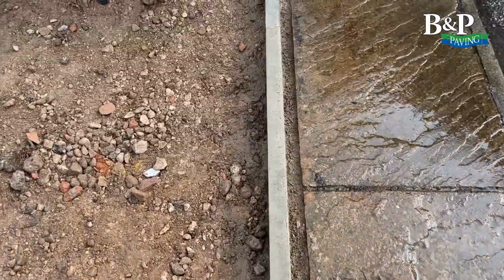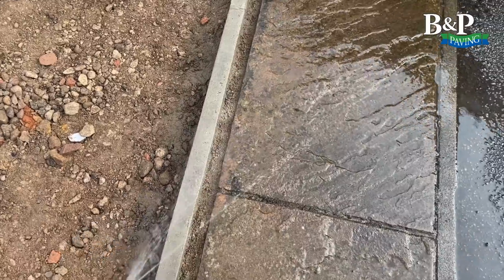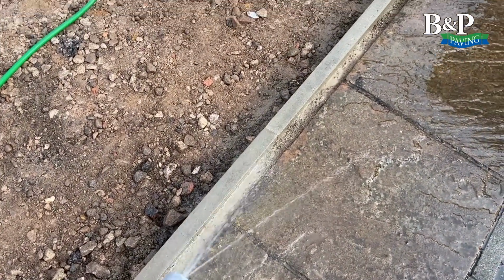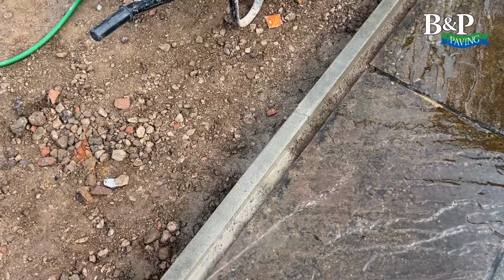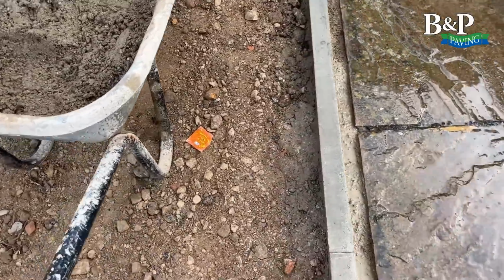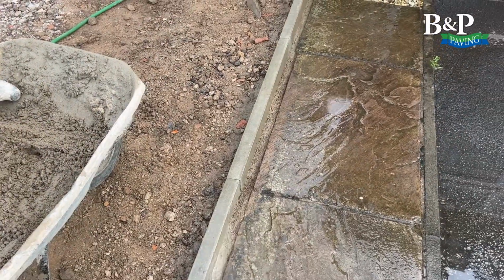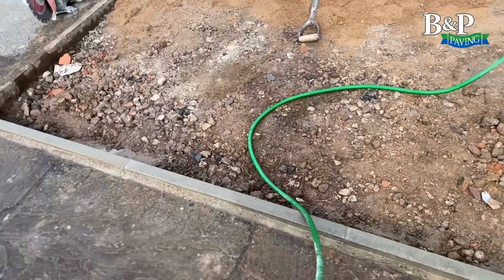And as you can see with this dry mix now that's gone in, I'm going to come along and just going to saturate that. And I'm going to go over that with the trowel again and compress it all down, just in case there's any air gaps, which there shouldn't be because I've compressed it hard enough. But just in case, obviously that water will drop down into any crevices. We'll compress it again. I've left about a 5mm gap, and luckily it's quite dry today, so later on I'm going to go back up, top that up and put that flush all the way down and make a nice finish of it.